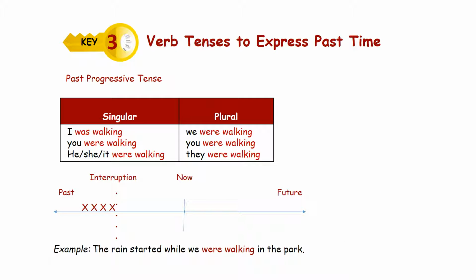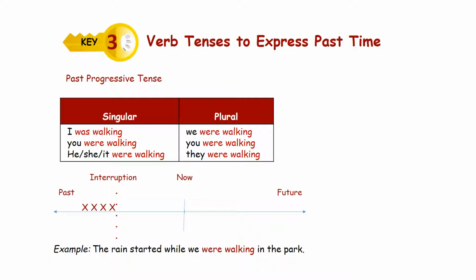Okay, now we will learn about past progressive tense. Past progressive tense is used for an action that was happening when another action interrupted it. Basically, it's saying that the first action began and was continuing when the second action occurred. So we use past progressive for the first or longer action and use simple past for the second action, which would be like the one that was interrupted first.